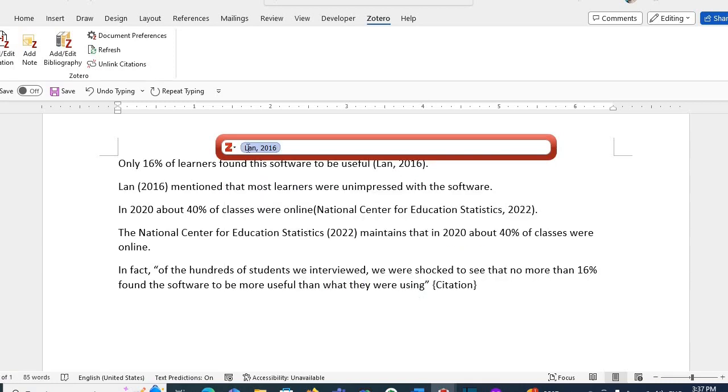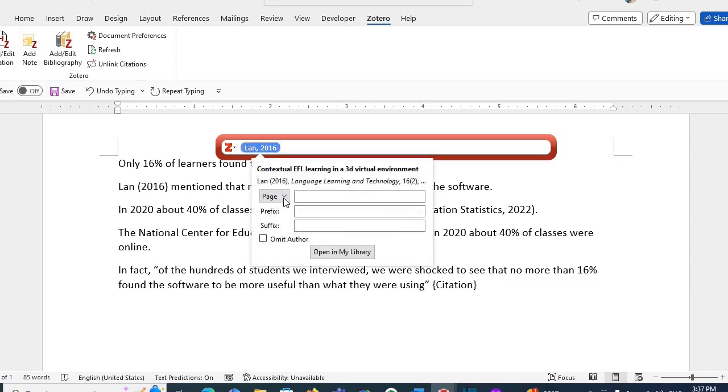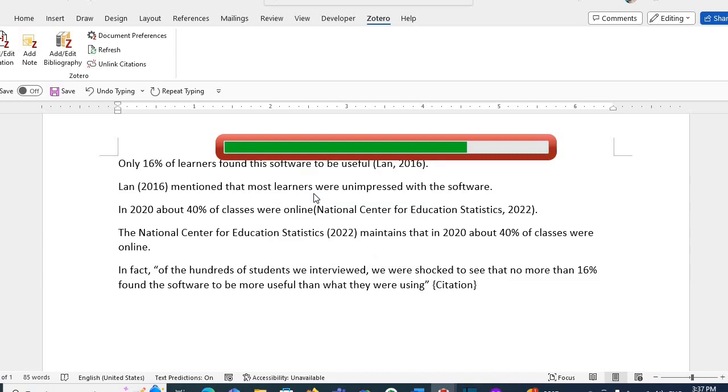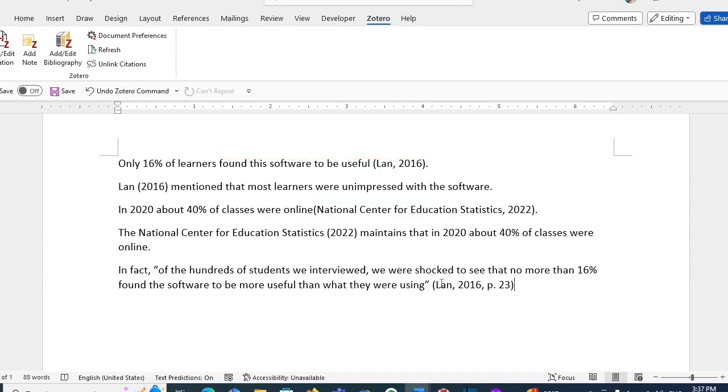That's in there. Not only do I need that, I'm going to left click, and then I want to add the page number. So there where it says page, I just add the page number that information was found on, and that would be page 23 as an example. And all of that information will be down there.